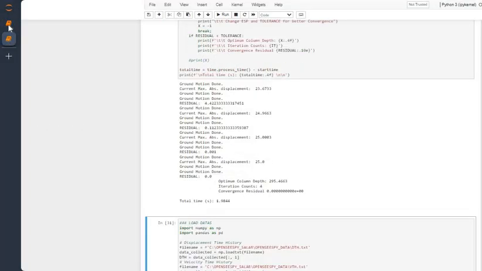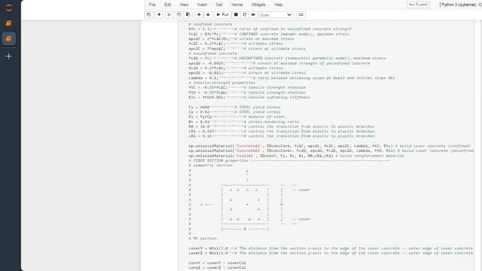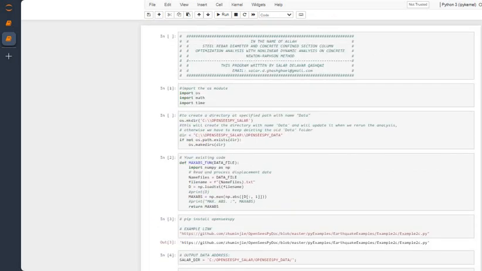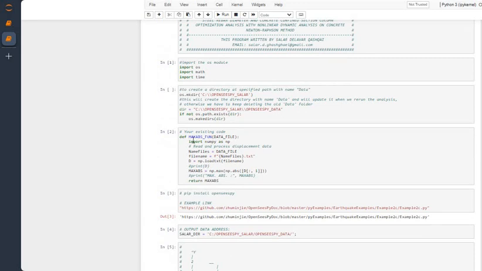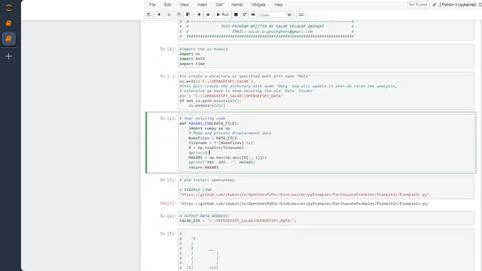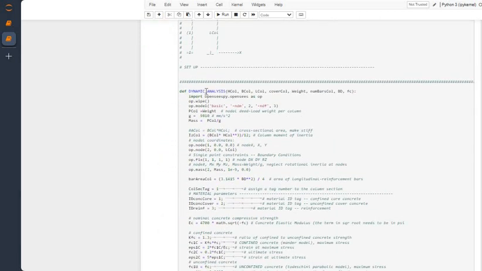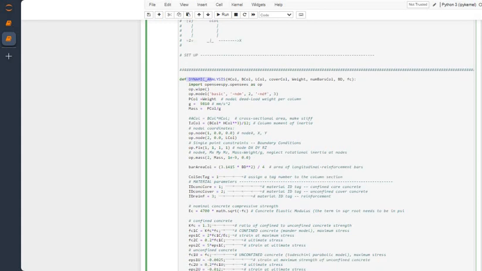I wrote OpenSees for dynamic and pushover analysis. You see in here I defined the maximum absolute value for loading and reading the maximum value of the time history of displacement, and then I defined a function to read the dynamic analysis and run it.